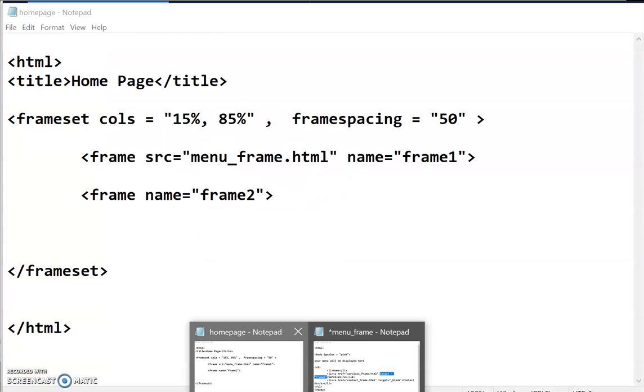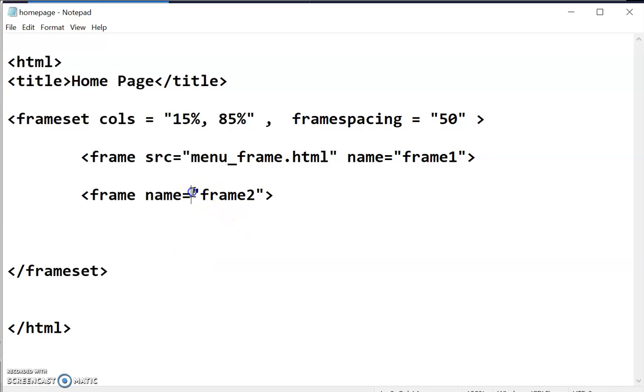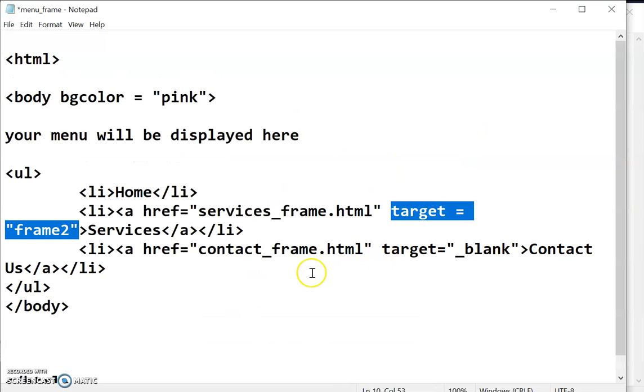If you remember, here we have given the name to the second frame. Its name is frame2, and this is the reason that we give names to the frames. So when we give the link, we can use that name as a target. So I want to open it in frame2.